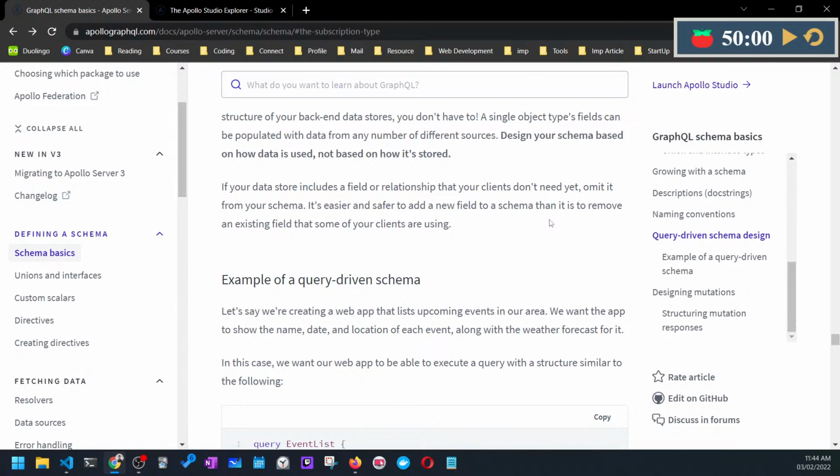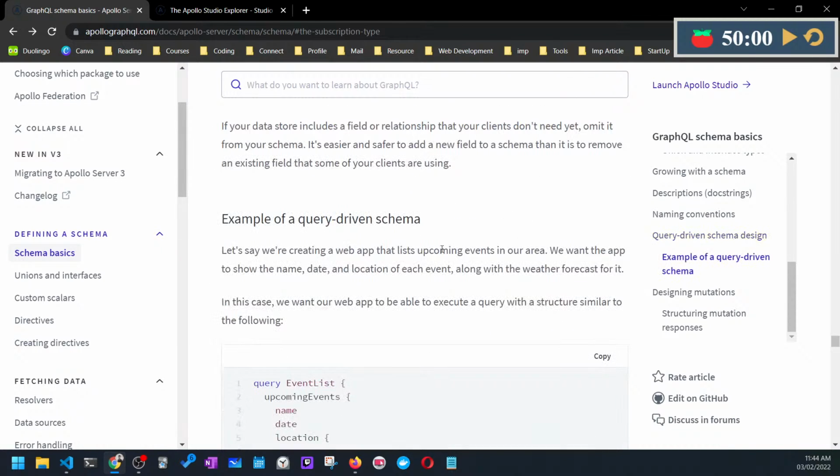When the client demands extra information that you have stored in your database, then you can add it later to the schema. That is the recommended way, instead of defining all the relationships in your database and then using that same schema design for your GraphQL schema. That is not a recommended way.